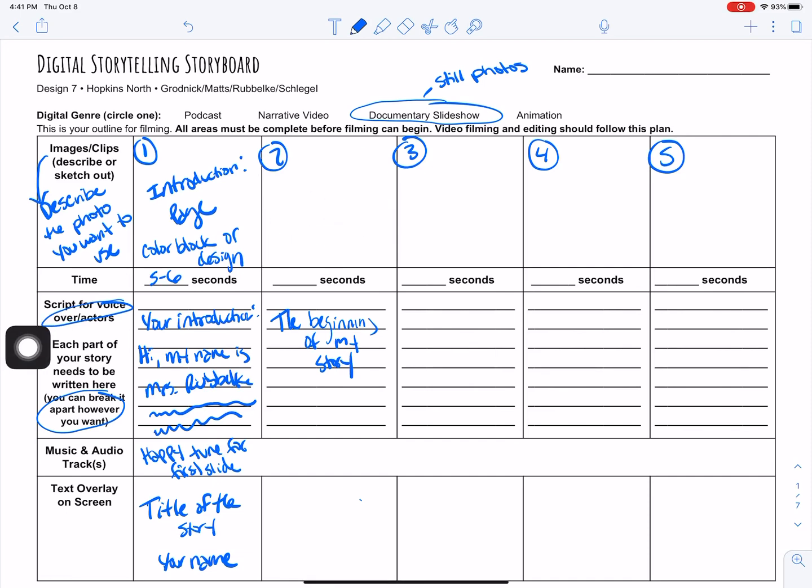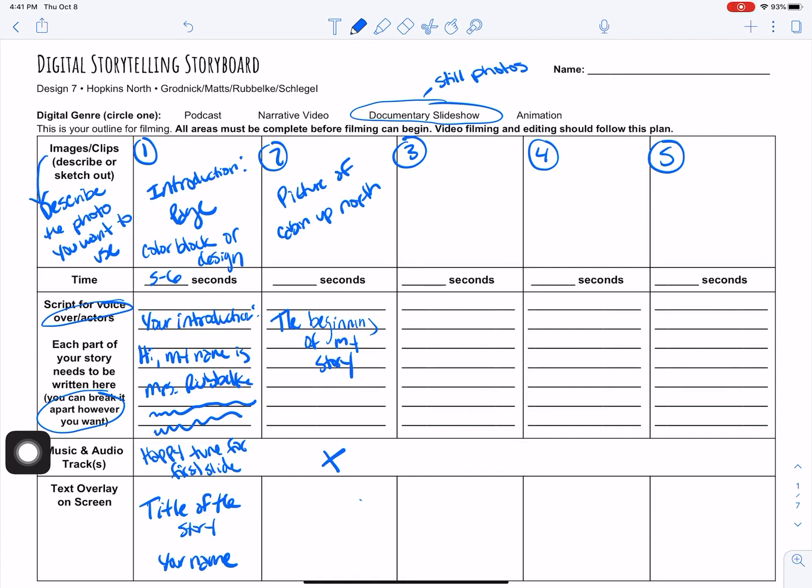So maybe the story you're telling is going to be at the time that you and your family went up to your cabin up north. So maybe the very first picture I would put up would be a picture of the cabin up north. And then as I start my story, that's the picture that is seen, because maybe I'm going to start out my story by describing and setting the scene of where the cabin is. And then I might decide that I don't want any music playing at this part, so I'm just going to exit out there.